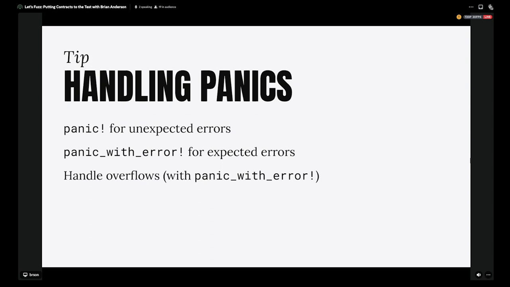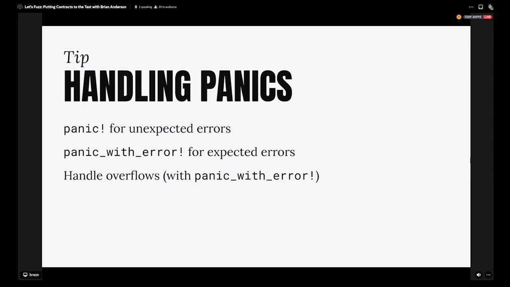Unfortunately, though, this dichotomy between these two error handling mechanisms is a little cloudy in Soroban. And the reason is, in Soroban, there's a big emphasis on keeping smart contracts to a very minimal size. Smart contracts in Soroban are compiled to WebAssembly. And the more bytes your WebAssembly is, and the more bytes your WebAssembly executes, the more instructions it executes at runtime, the more expensive it is.